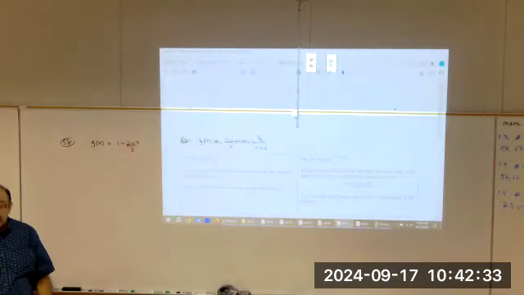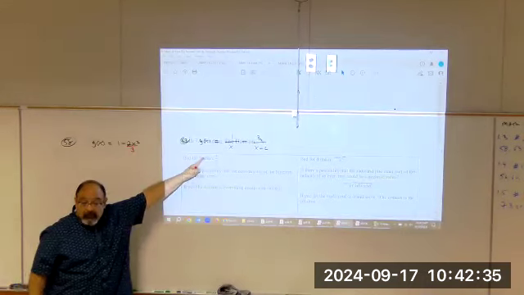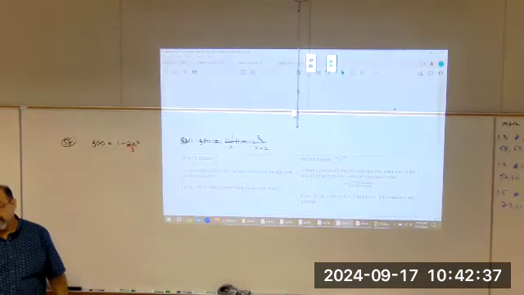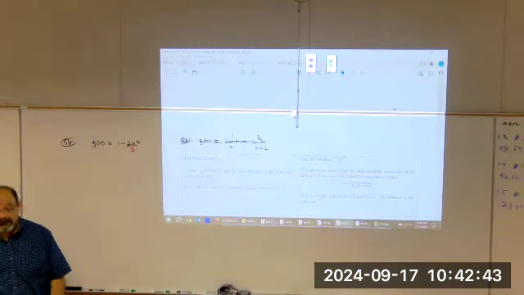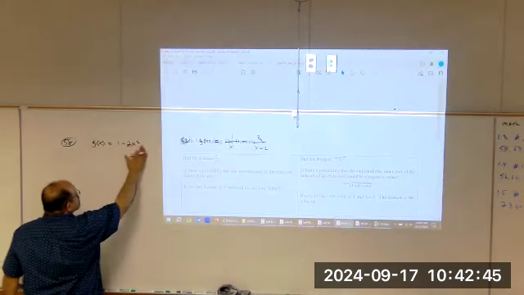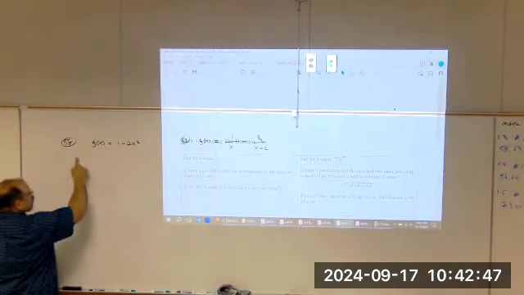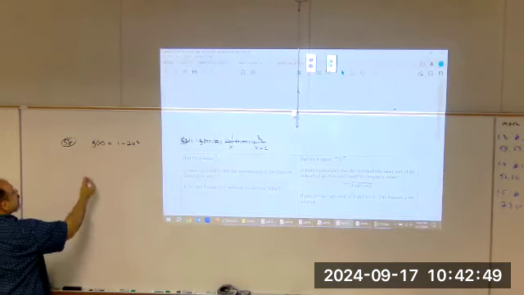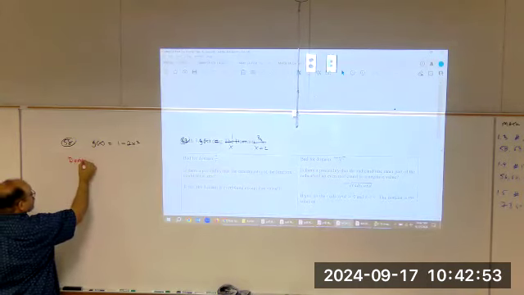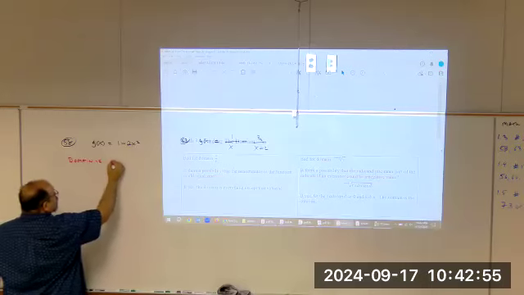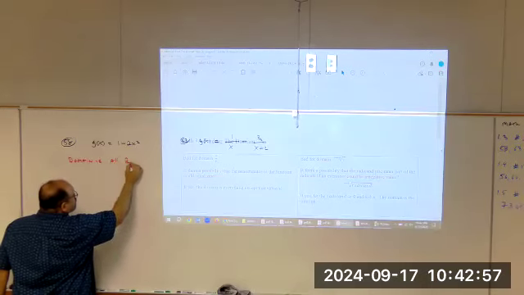It's only if you have an x in a denominator when you have to be concerned. That's when the potential, something bad can happen. That's why 63 is the best example. But this one, the domain is all real numbers. So this is how you might have written it in the past. The domain is all real numbers.